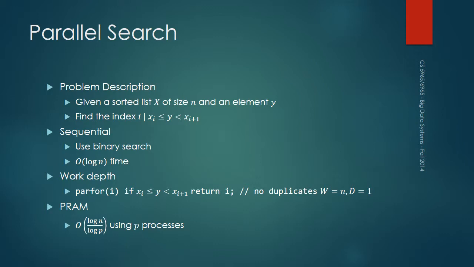No, so that's not how you would do it. Sorry. You would do it a little bit differently, which is that you take your entire segments. Let's say p is 4. You would basically do 4 tests across the whole thing. Then you realize that it's in this range. Then all of your threads will again operate on this region, and then they would go again into a subset. So at each level, you're reducing by that factor.